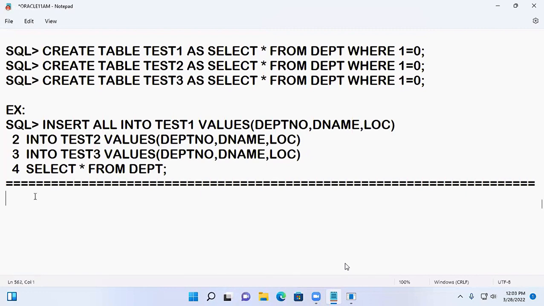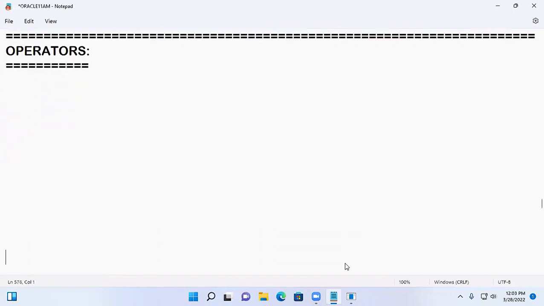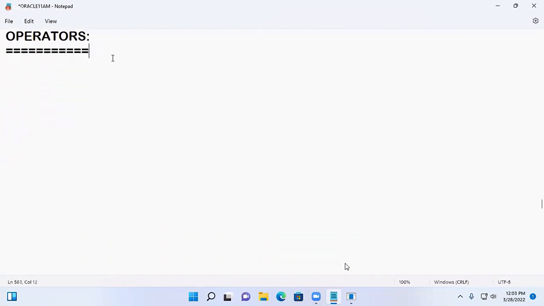And the next topic of SQL. One more basic topic, that is called operators. I hope that when you come to your front-end languages, C, C++, Java, .NET, you all know these operators. Basically, what is the purpose of using operators?